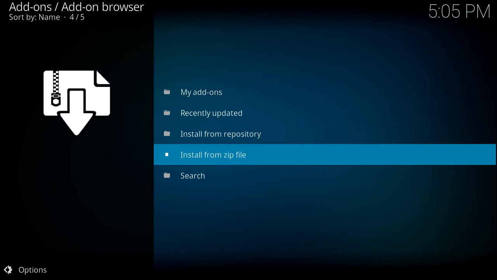Should be almost done. Okay, there, as you can see, it'll pop up saying that the add-on was installed.